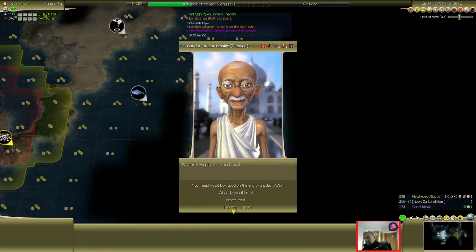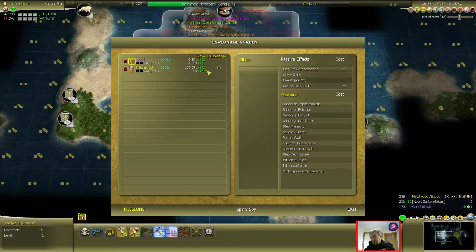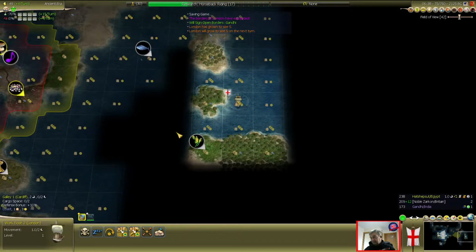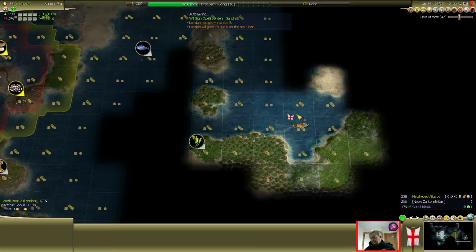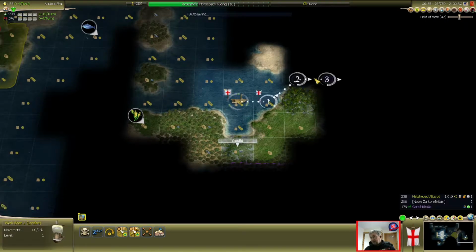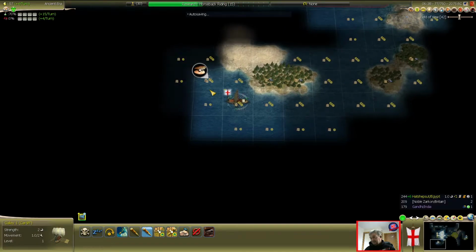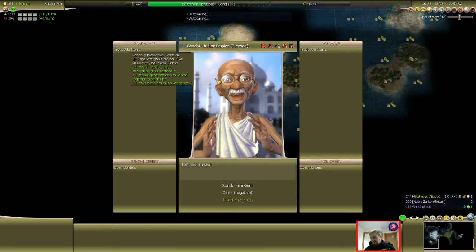Hello, Gandhi. Fully reachable then, that's good news. Turn 75 for me, Gandhi. Maintain our espionage on. There's Gandhi down there. Just max that because that's not going to be obvious. Just in case, I could just see him again.